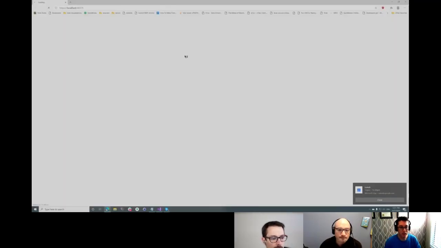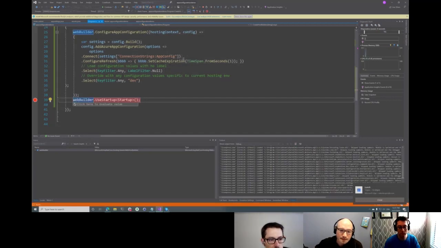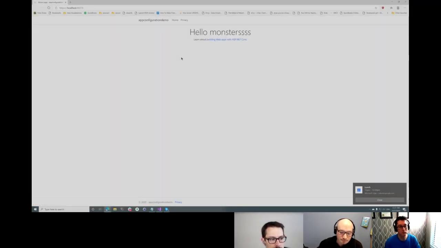Sounds good. I was reading the docs on this a while ago, and one of the things they recommend is to have a fallback of all your settings in a local app config file still, appsettings.json, in case you can't access the service for some reason. I was a bit torn on that because in one way, it's good to have the fallback there in case you can't reach it, but also those things you're falling back to might not be the right values. Yeah, maybe. So I'm a little bit torn on if that's the best approach.